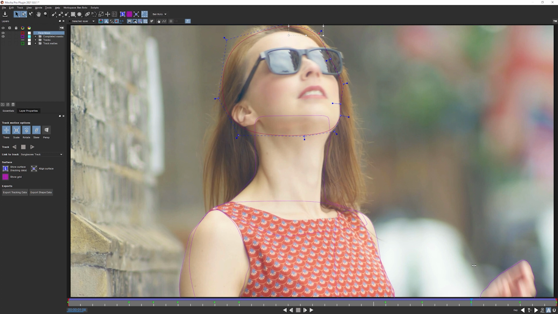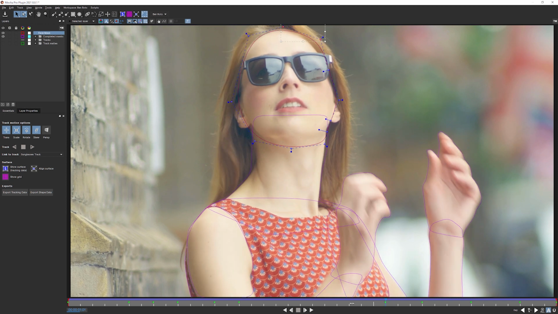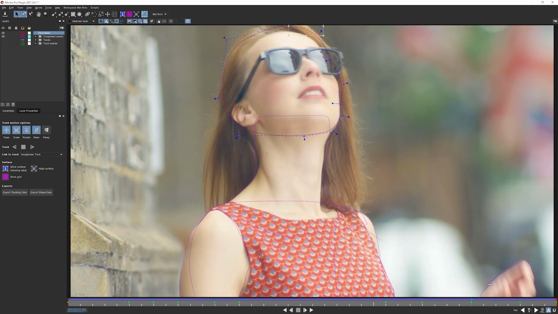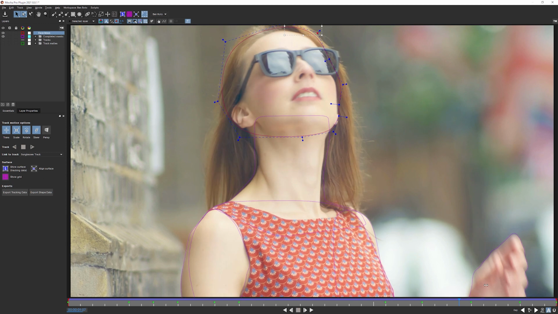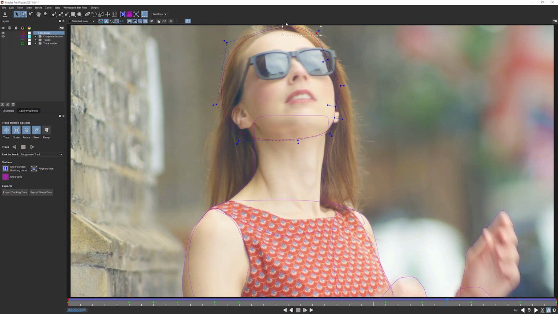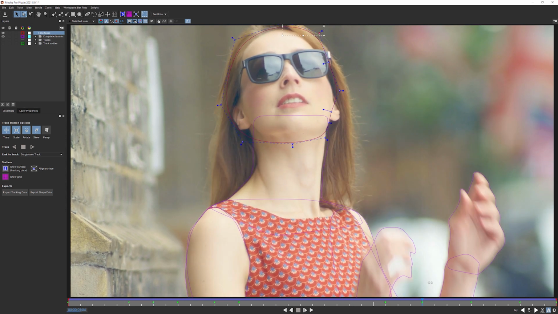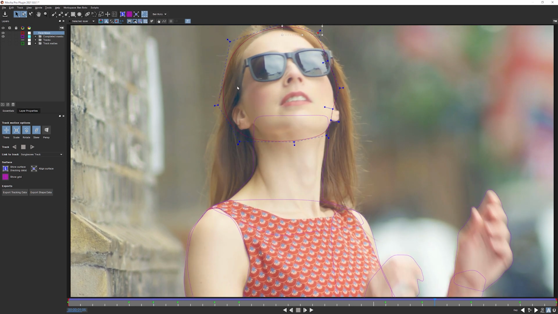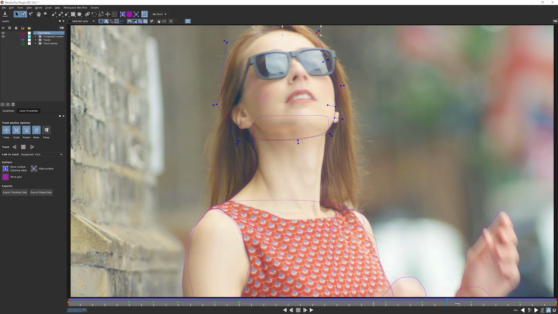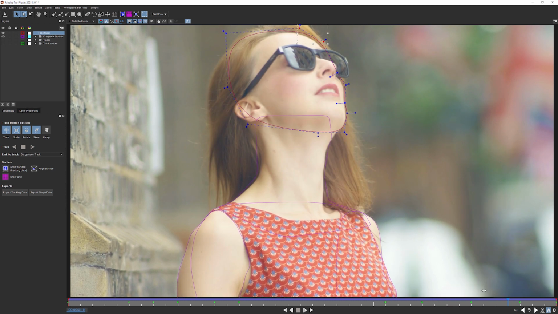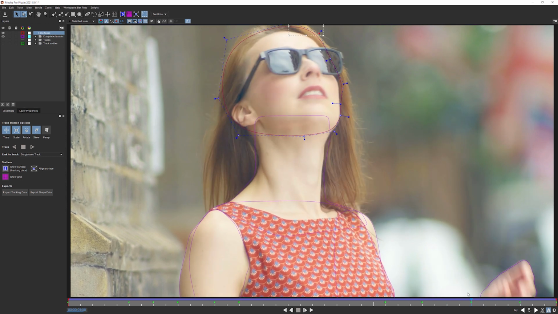right-hand side first, because we can't make one big shape for hair. The hair is just moving around far too much and doing lots of different sorts of movements for us to do one big shape. So I'm going to break it into one side for the right-hand side, and over on the left-hand side, we're going to have one big major clump of hair, which is the main hair on the left. And we're also going to have a look at this front strand here. This is moving in a slightly different way. So we're going to have another shape that's just going to be describing this bit of hair.